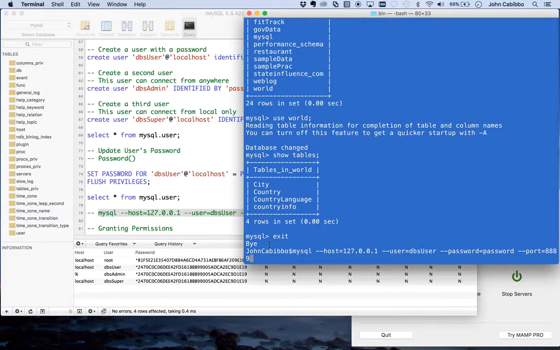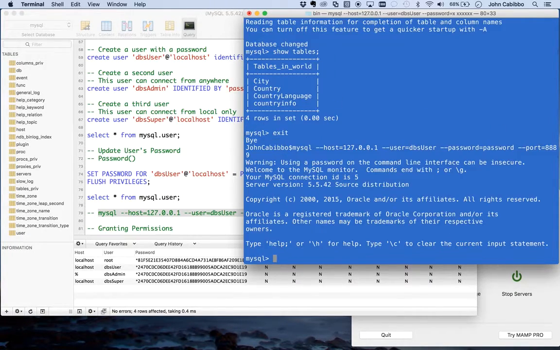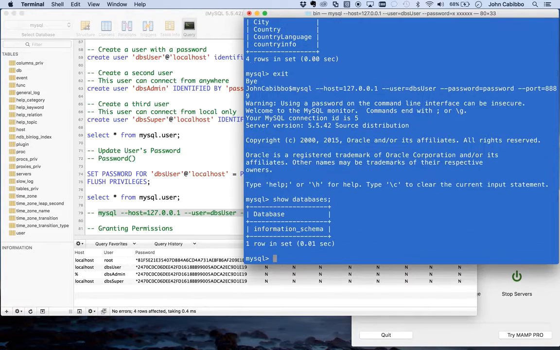So for the moment, I'm going to paste that. Again, this is the one for DBS user, and it did let me connect. However, I didn't grant this person any privileges. So although I can connect, if I do what I did above, like show databases, it only shows me one database, and that's kind of like the information schema. It's not a root. It is a database, but let's put that on the side for now.